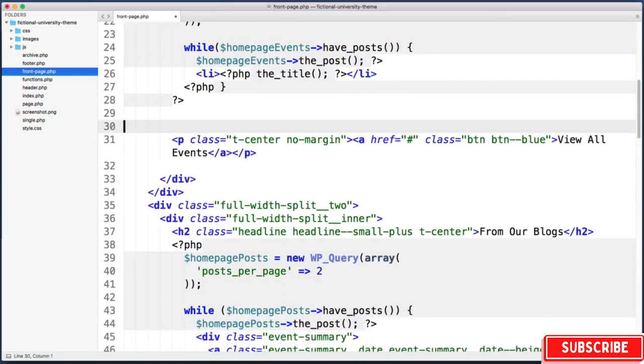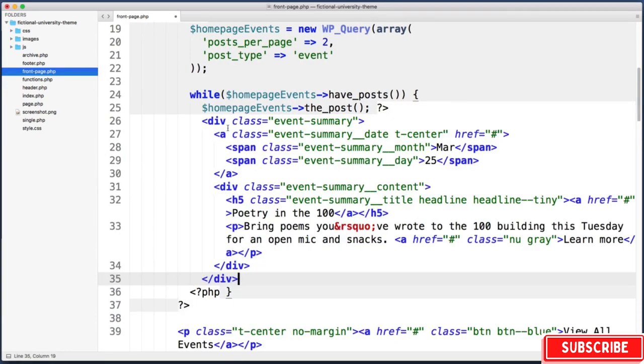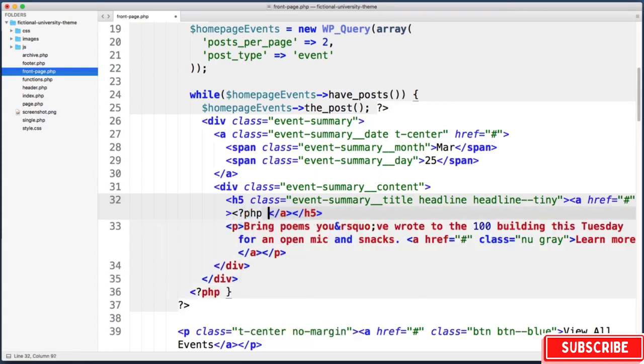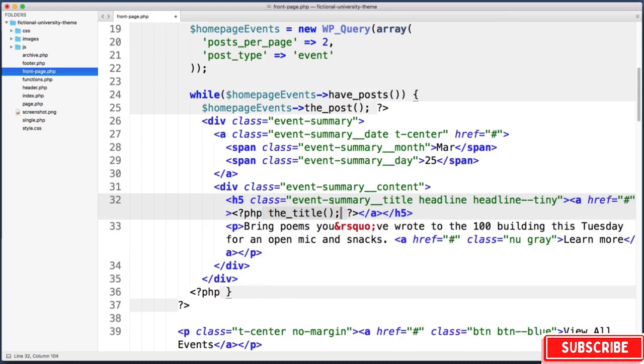Okay, so we've deleted that fake static HTML. And then let's just paste it into our while loop and hollow out the fake data. So on this HTML line with the list item, just delete that and then paste in your clipboard. And now let's just start hollowing things. Let's start with the title. So instead of this fake title, let's drop into PHP and call the title, and then instead of this fake excerpt or short description, let's pull in the first sentence or two from the main content field.